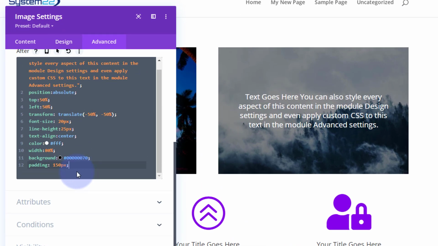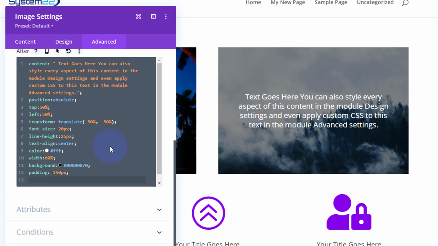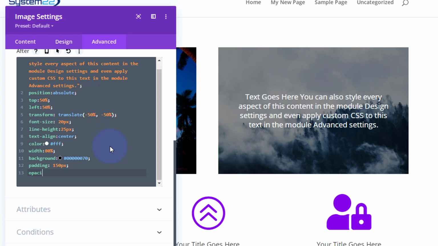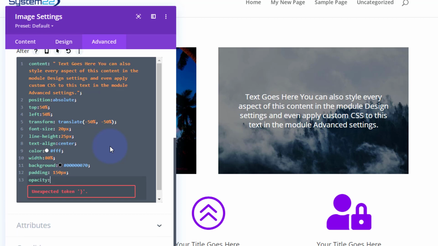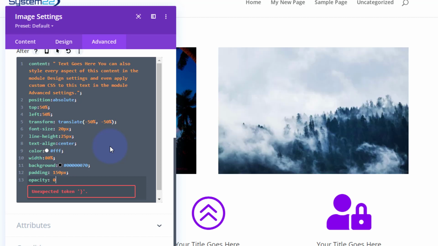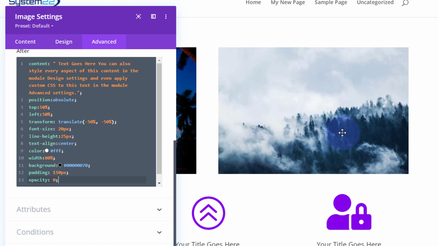Okay, what I'm going to do is make this invisible now. So I'm going to go down one, I'm going to say opacity, or see-throughness, or transparency if you like. I'm going to set that to 0, which is invisible. Let's put a semicolon. As you can see, or as you can't see, it's gone. Then when we hover over it, we want to bring it back.